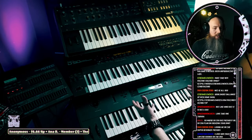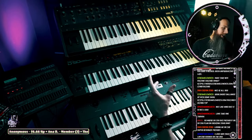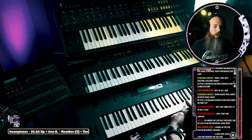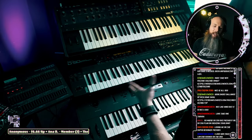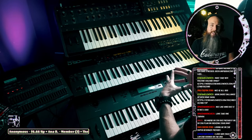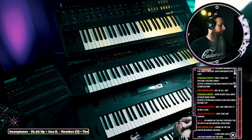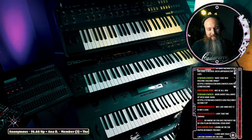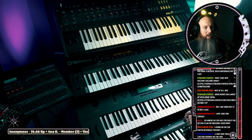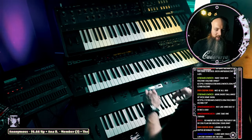But the truth is there's just something magical about this little era that I think Roland got away from because they were competing with synths like the Korg M1 and all of those workstations. So it became less about how good the individual synth components sound, like the filter and the oscillators and the effects, and more about how's the piano sound? How many different types of sounds could you get in there? Could it do vocals, or vocal pads? Could it do all these other things? And, you know, I don't know.